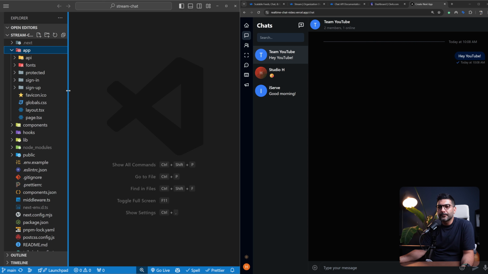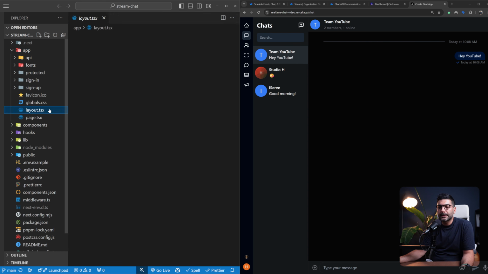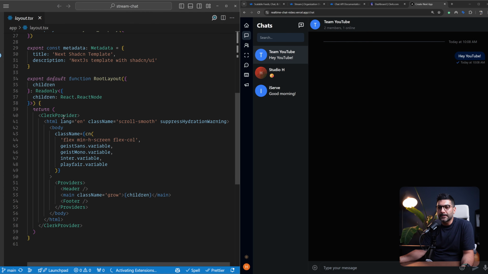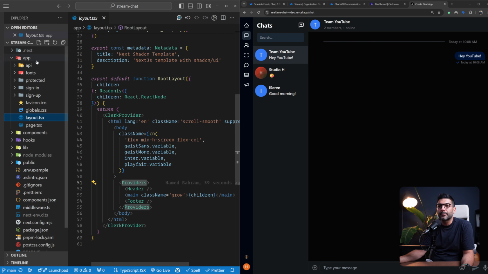Again, simple setup, what you get out of Next.js with the layout. All we have added to this is the Clerk provider that wraps the entire app to provide the user and session context. We have this pattern of providing some React context provider inside of our app through this providers component.